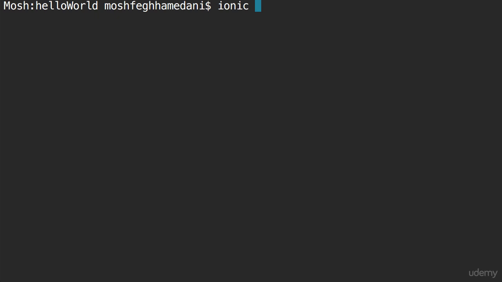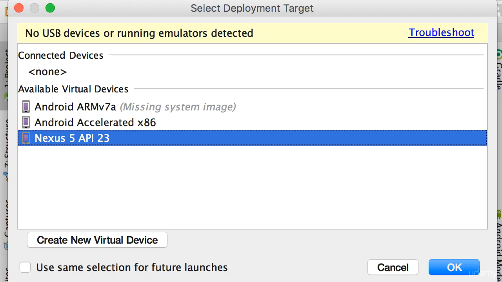We have another command, ionic run android. And this will build and deploy our application to a real Android device connected via USB. Now, if you don't have an Android phone, this will launch your application in an Android emulator. But of course, that requires you to have an Android emulator on your machine. So if you don't have one, you can simply come back to this dialog and create an Android virtual device.